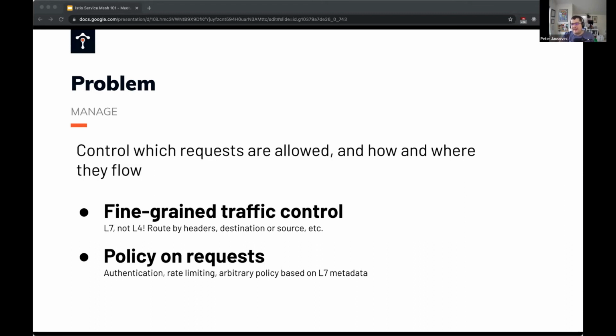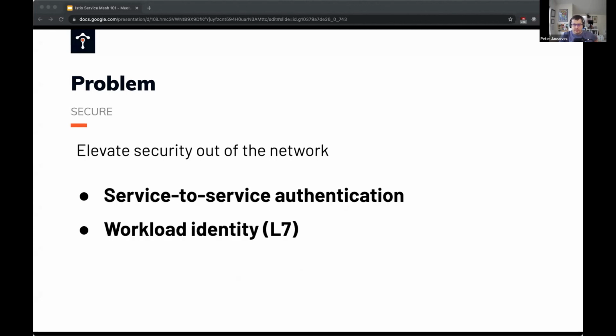So you want to get that fine-grained control over where and how the traffic flows and what traffic is allowed. So you can do things such as routing the traffic based on L7 metadata, so headers, path, and any other request properties, right? And then, of course, doing the same for applying the policies, right? Making decisions based on the L7 metadata.